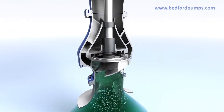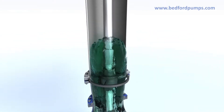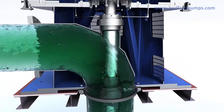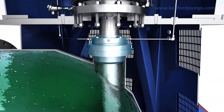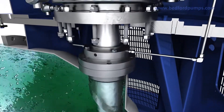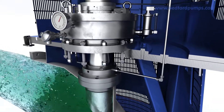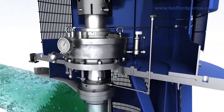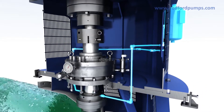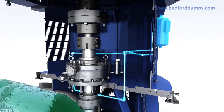It's attention to detail that makes our pumps so reliable. For many applications, the shaft sealing of choice is the mechanical seal, which is positioned at the top of the column to protect the bearing and motor. A typical failure of mechanical seals can be caused by dry running during start-up. Bedford Pumps overcomes this by adding a seal pot to maintain liquid at the mechanical seal during the first 20 to 30 seconds of operation.